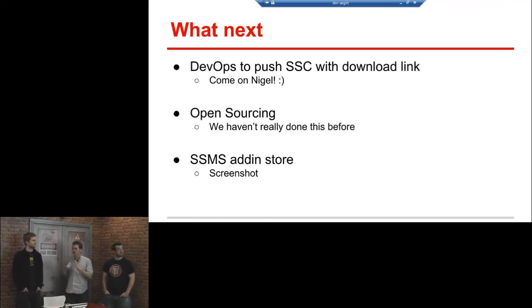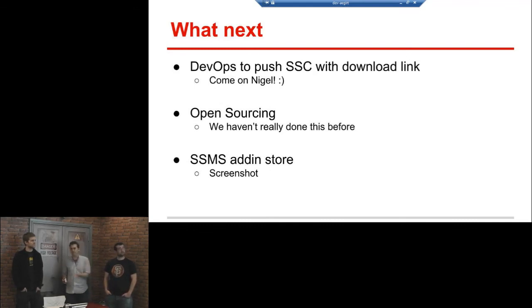We're open sourcing all the code, so we've gone to the effort to strip out all of Redgate's project code from the code base. We took away all our dependencies on shared utils and things, and we're open sourcing it. So hopefully the community will get involved and pick this up. And it also serves as a fantastic example of how you can write an add-in for SSMS using Redgate's framework.